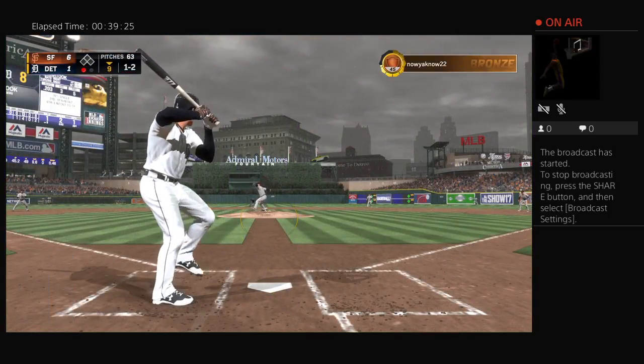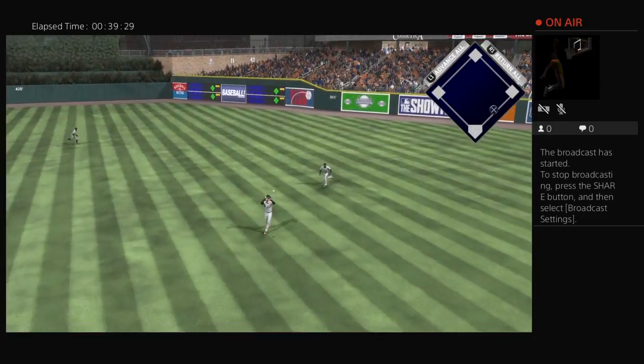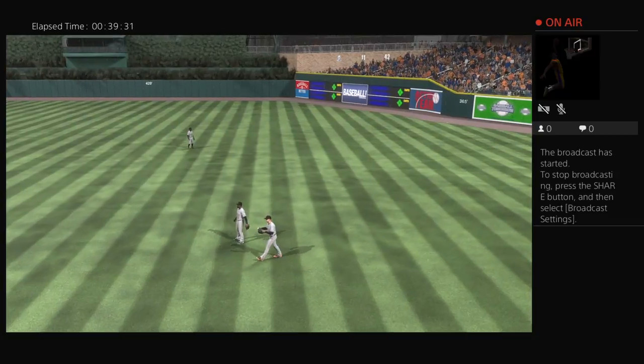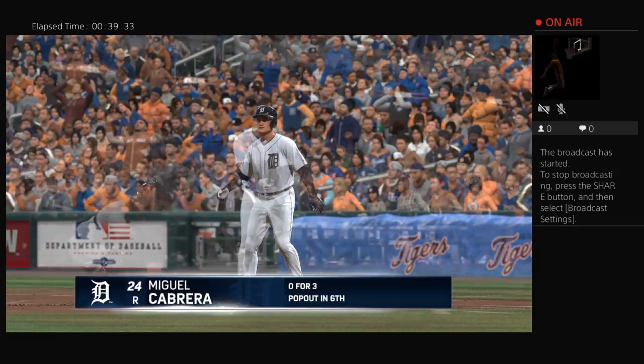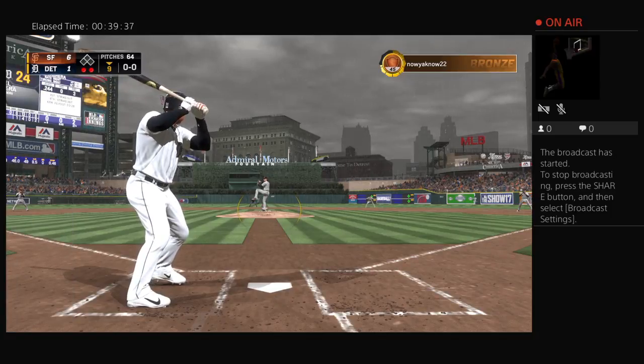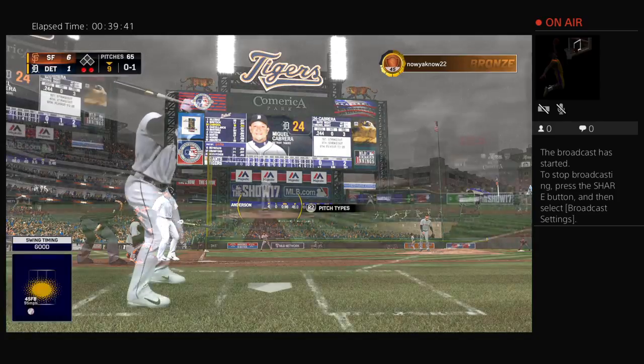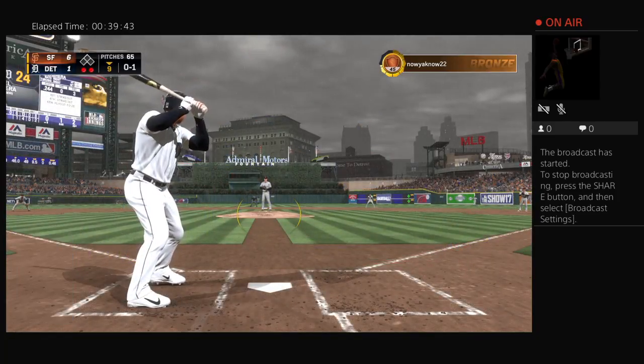Looking to punch him out again, the pitch. This one's blooped out toward right center field. Pennick ranging into shallow right. Makes the play, and there are 2 gone now. First baseman, number 24, Miguel Cabrera. Miguel Cabrera is in with 2 away here as this one swung on and missed for the first strike.